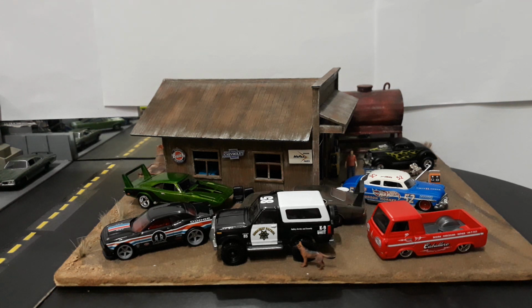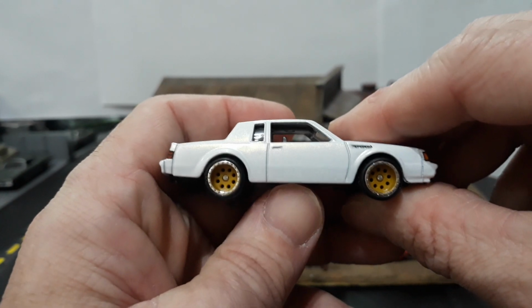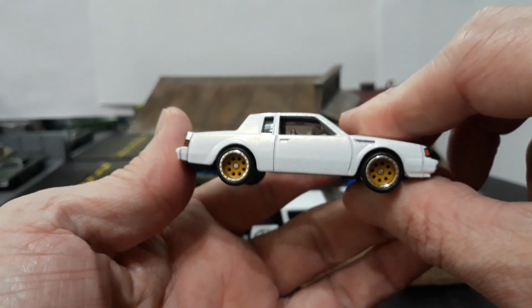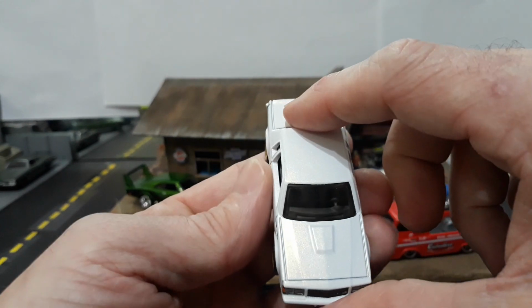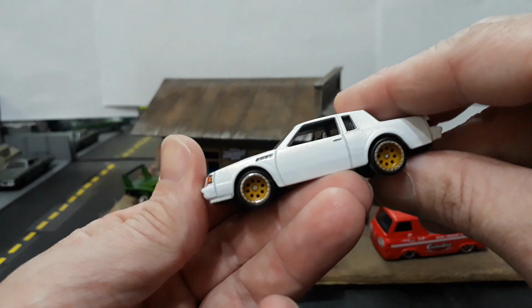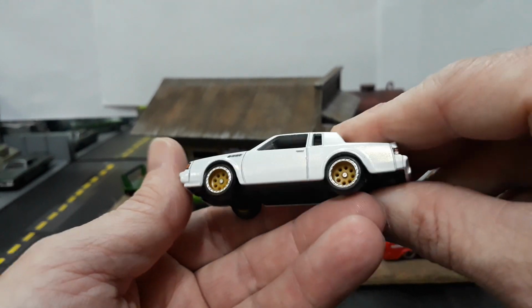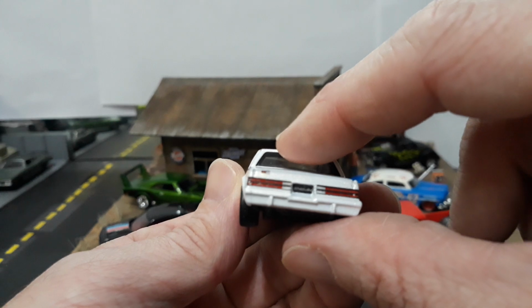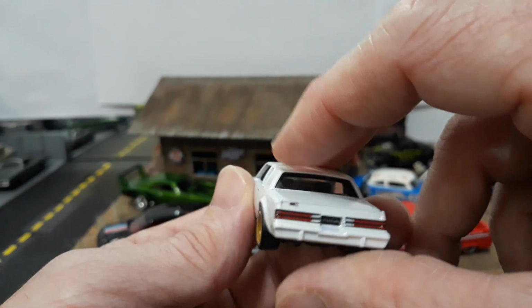Actually, I'm trying to find maybe some of the green light wheel swap kits for GM, and then wheel swap one of the black GNXs from Hot Wheels. That would look great because that's all the car really needs to be spot on perfect, because this is almost true to scale. The body lines, everything is perfect. So I would definitely like to put a set of black honeycomb wheels on the black one and make a true GNX. But as you can see, the lights, the emblems, everything is perfect on this car.